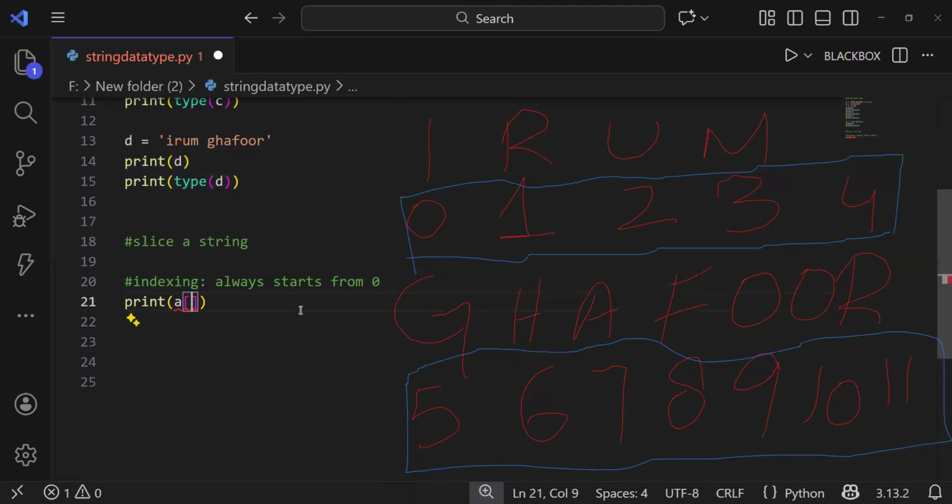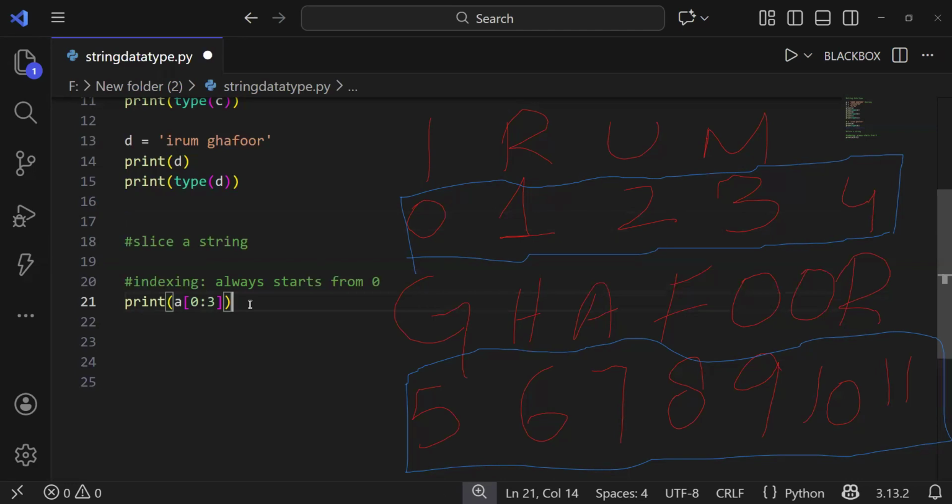It would be from 0, obviously, because I want Irum to be included. And technically, it should be printed till 3, right? 0, 1, 2, 3, because Irum gets completed over here.